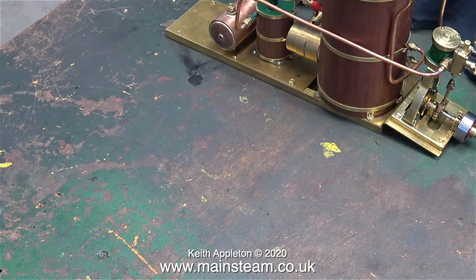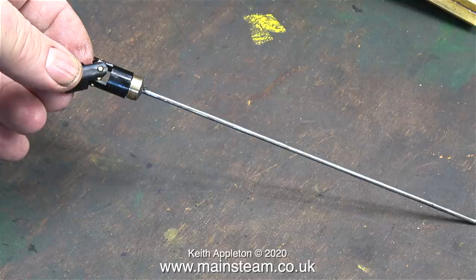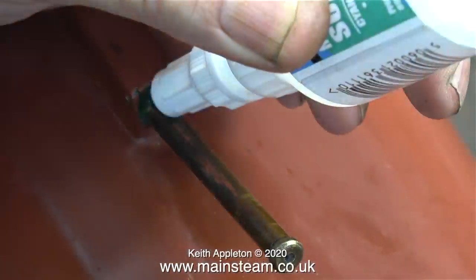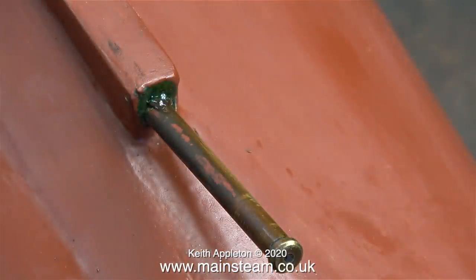Now it's time to work on the boat hull. First of all I've removed the steam plant — here it is — and I've also removed the propeller shaft. This propeller shaft is quite thin and I don't want to risk bending it. If I remember rightly the diameter of the steel is about 3/32 of an inch, and it fits into this very thin thick-walled prop shaft. Before I forget I need to secure the prop shaft into the hull and waterproof it.